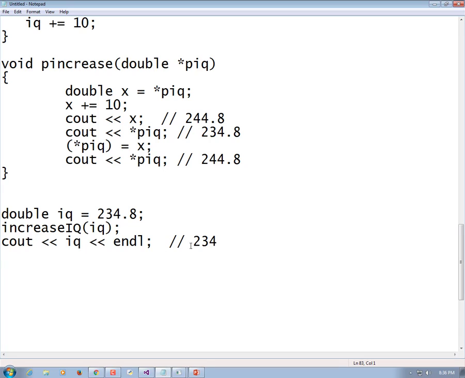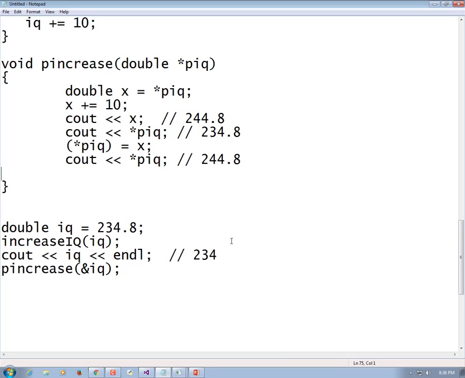Right, if I come down here and call P increase, I can't just pass in PIQ, because that's a double, it's not a pointer to a double, so I need to do the ampersand, which means send in the address of it. Man, I think pointers are nasty syntax. Send in the pointer or the reference? That's not a reference, even though it's written with an ampersand, that means address of. Read it like that, address of. And then they stole the same syntax to define references.